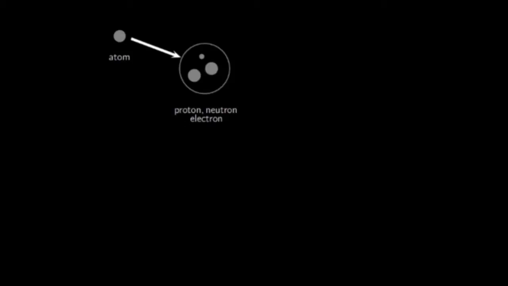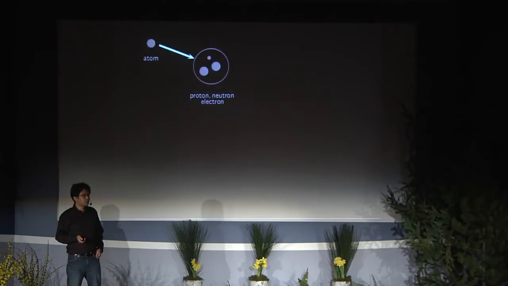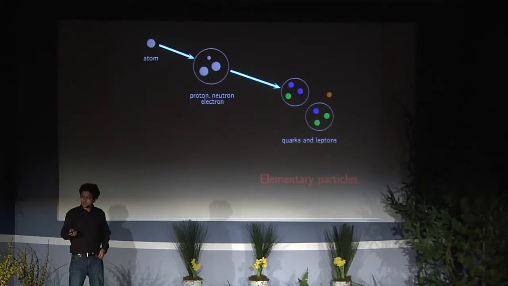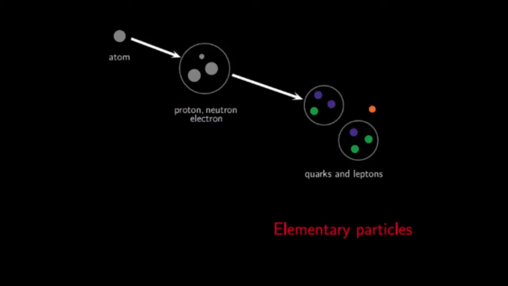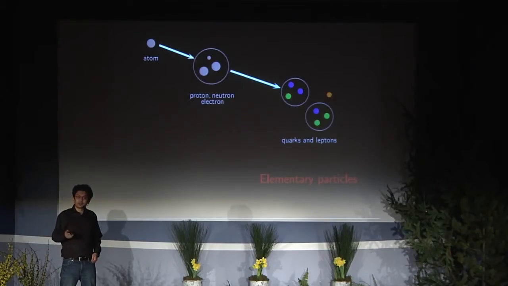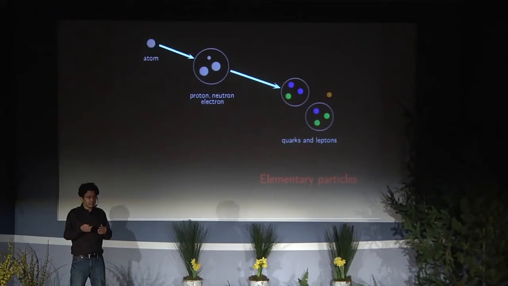But before talking about the unknown, let's talk about the known. The idea that matter is made of fundamental building blocks goes back to the ancients — ancient Greek philosophers who came up with the idea of the atom, an indivisible object which made up everything else. We've come a long way from then. We know the atom itself is made up of protons, electrons, and neutrons. In the last 50 years or so, we've discovered that the proton and neutron are made of even smaller objects called quarks. So today all matter is made up of quarks and leptons, and we have a fundamental description of matter in terms of these elementary particles, including the way nature itself works.